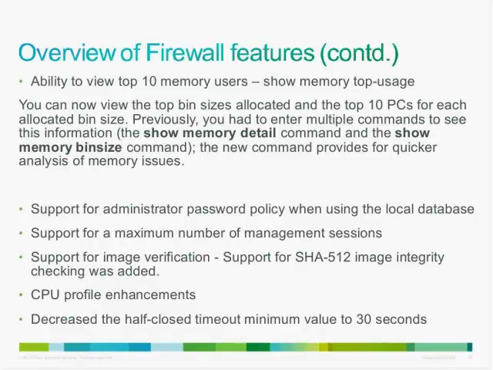In those cases, if your minimum timeout for the half close connection is 5 minutes, you'll have a lot of stale connection entries. And that might lead to some kind of a DoS attack on the ASA, because essentially you'll be utilizing all the connection resources on the ASA, thereby leading to fewer connection resources being available for valid connections. So hence the requirement to reduce the timeout to an even lower value, to 30 seconds.